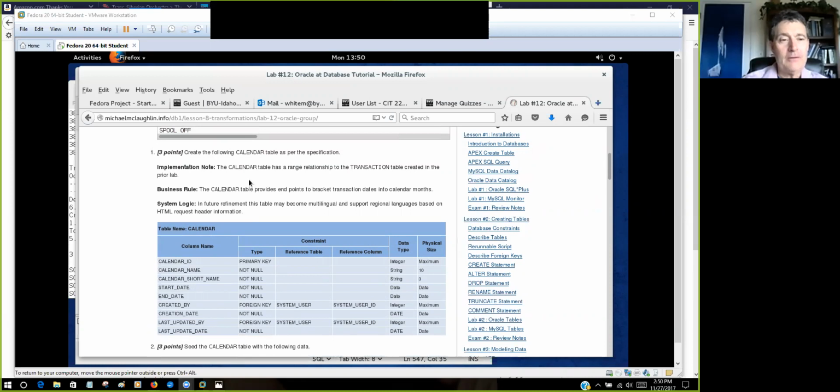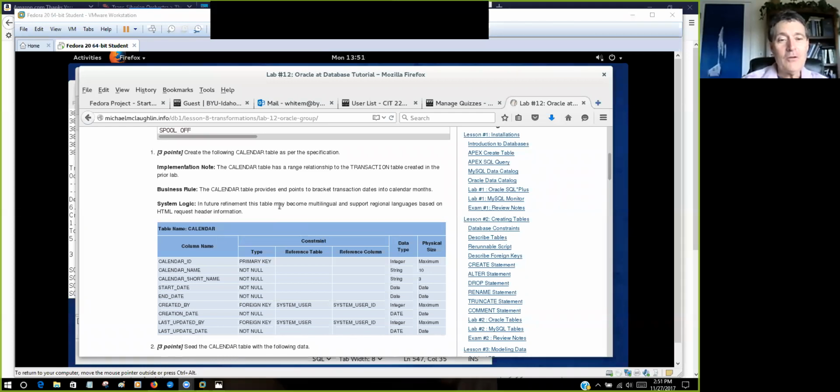Just don't worry about these notes here. The calendar table has some notes about future refinement that might apply to CIT 325, but not to us because this is our last lab.